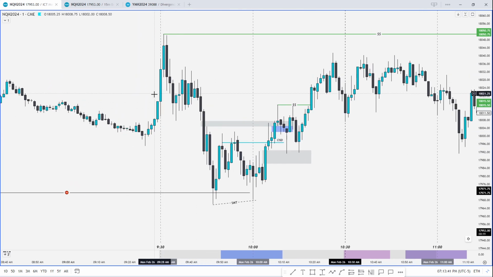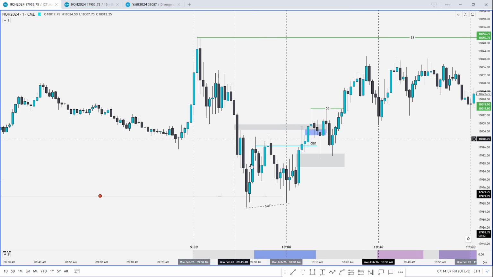Also notice that when you're looking at reversals, instead of using a breaker or a CISD, if we have an inversion gap that forms near a reversal, most times it's going to be a very strong reversal. So if you have a gap that forms at the top and then it trades all the way through with no respect for that gap at all, that's typically, especially if we're breaking structure in some fashion, it's going to be pretty good.